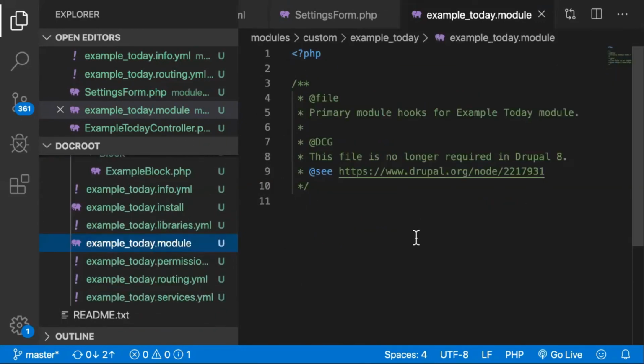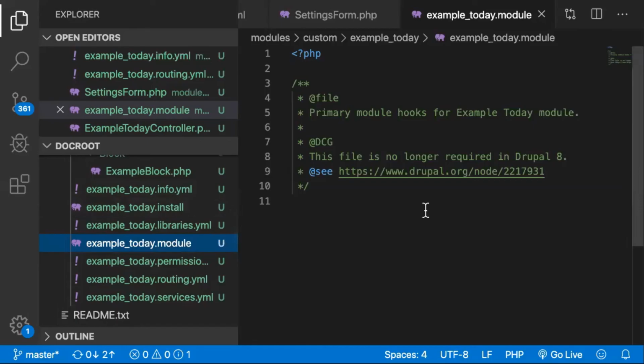And finally, let's look at the module file for this. Now, there's nothing in here. Every time Drupal loads, it would pull in whatever hooks we put in here. We're not going to implement any hooks today, just to see this is an example of, well, where they would go. You can also see I got a permissions file, a libraries file. We're not going to dig into this stuff today.